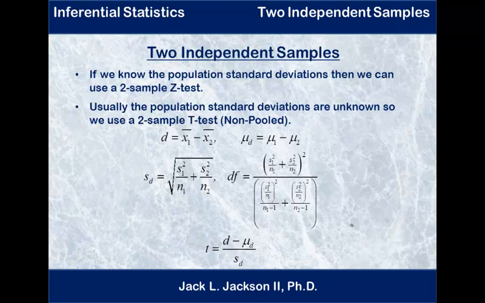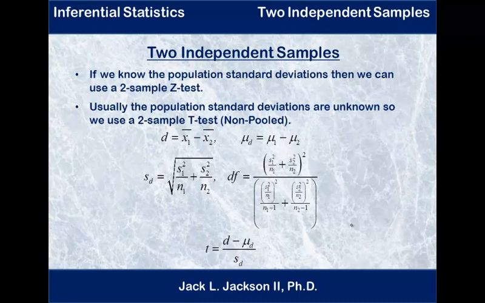The mean, that's the difference in the sample means. So in other words, you take the mean of each of the two samples first. They don't have to be the same size, but just take the means individually and then subtract them. Notice it's a little different than what we did in the paired differences. In the paired differences, we took the differences first, then we found the mean of the differences. Here we find the difference of the means.